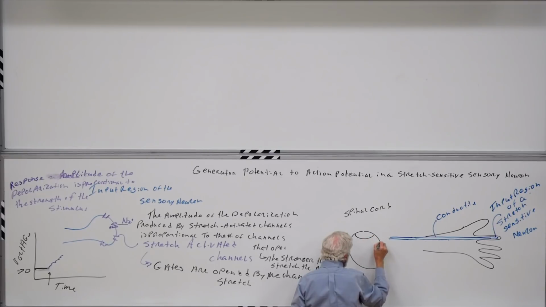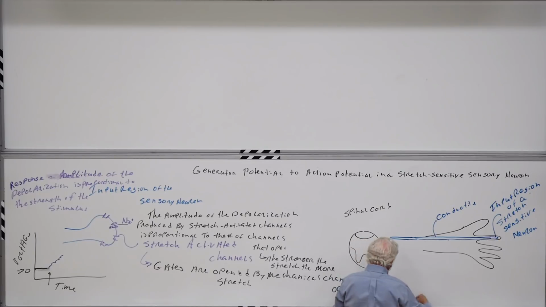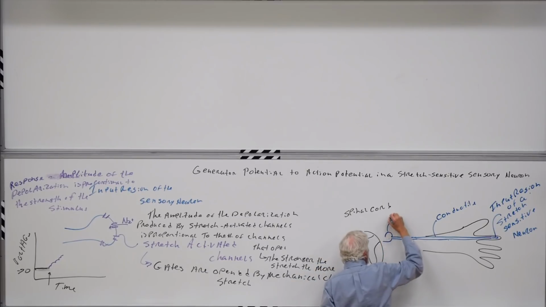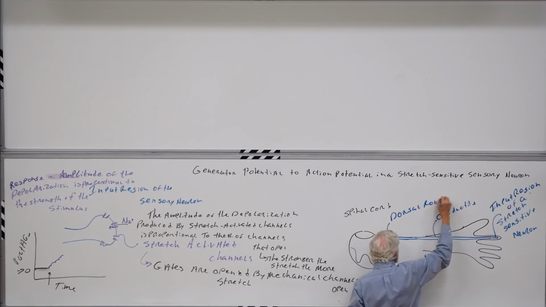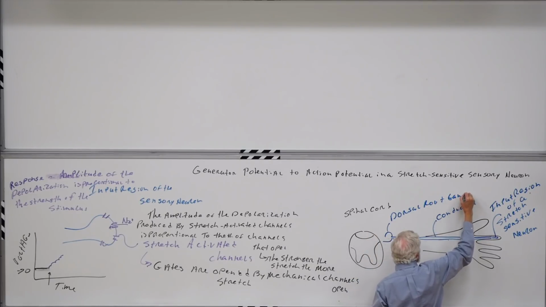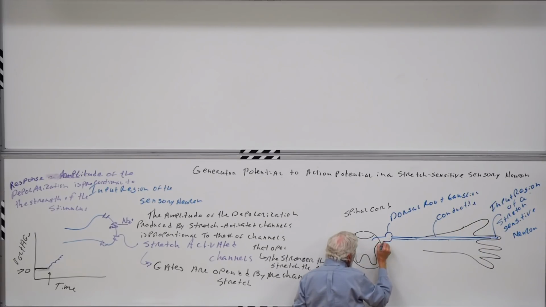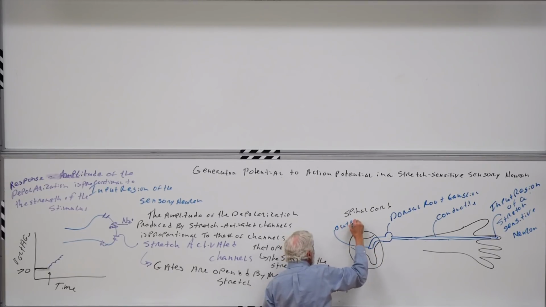And in the spinal cord, we'll find that this sensory afferent will have a cell body out here, in a site called the dorsal root ganglion. And then a process is going to extend into the central nervous system. And in the central nervous system, there'll be an output region.